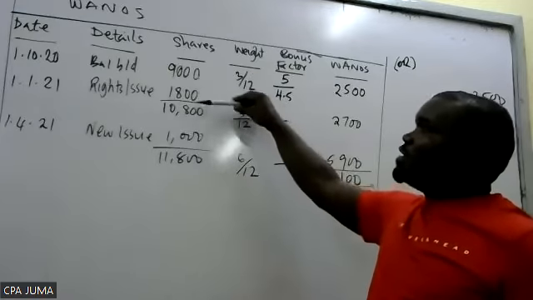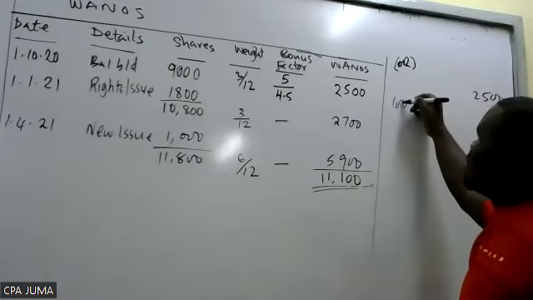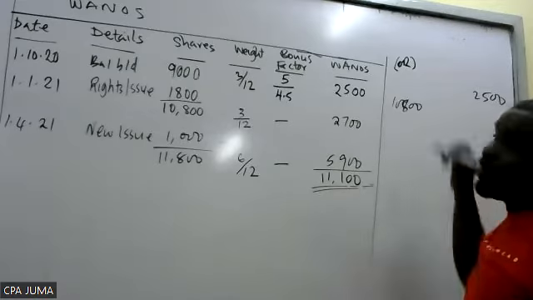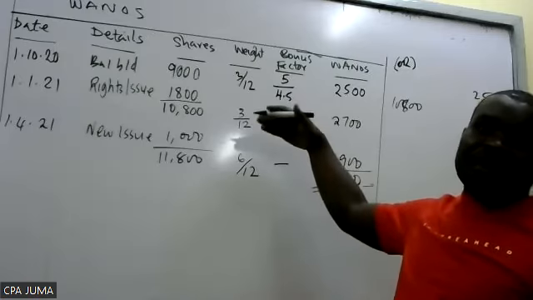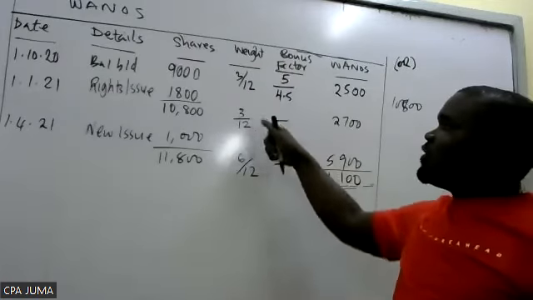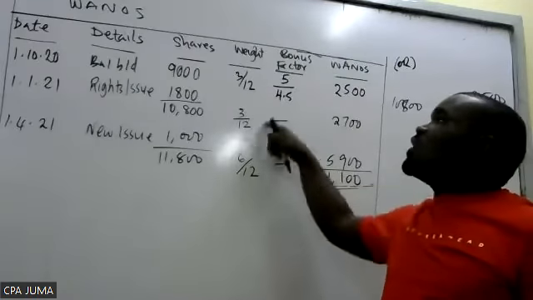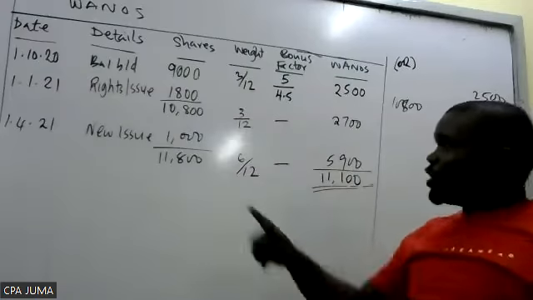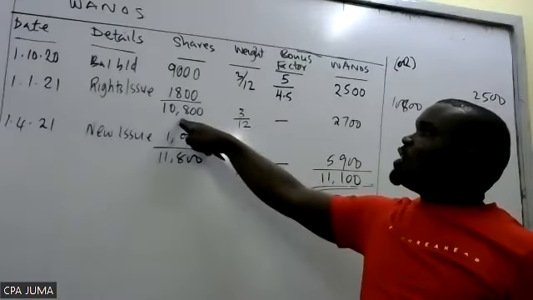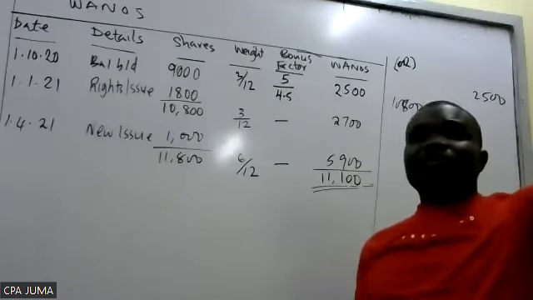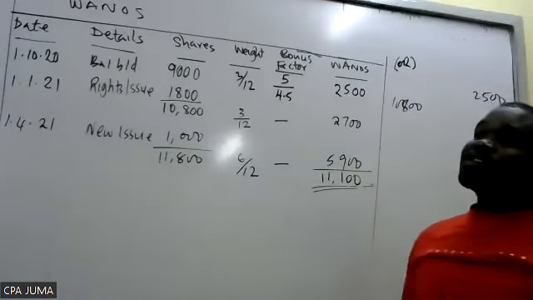You take this plus this. So 10,800. So there is where you can negotiate. Either you check ahead to check how many months to the next issue, 73 months, or you leave this one. You say the new issue has nothing to do with this. Then you take the 10,800 for the remaining period. Remaining period is 9 months.